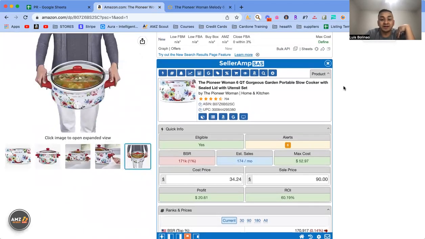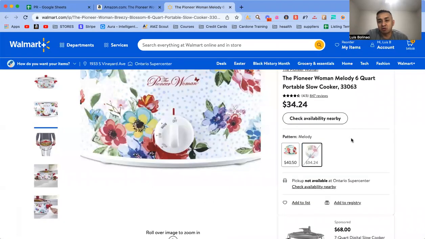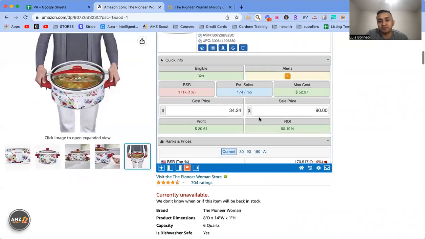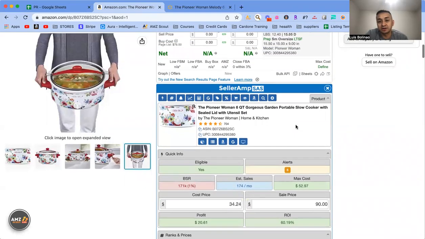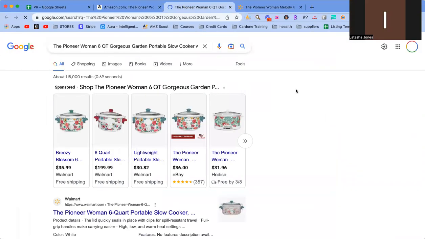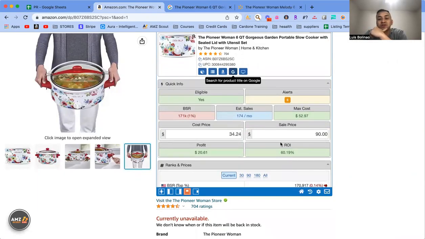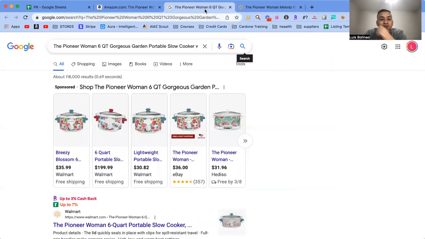What you guys can do, and this is kind of advanced, is a reverse search on this product. Because if you look at the numbers, it's really good. But it's sold out on Walmart, so I would try to find the same product on a different website. To me it's worth the effort because the ROI is so high. So I just gotta find this somewhere else.